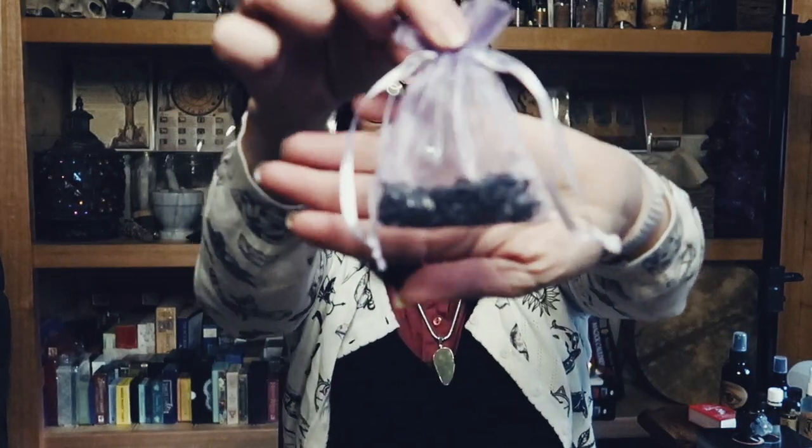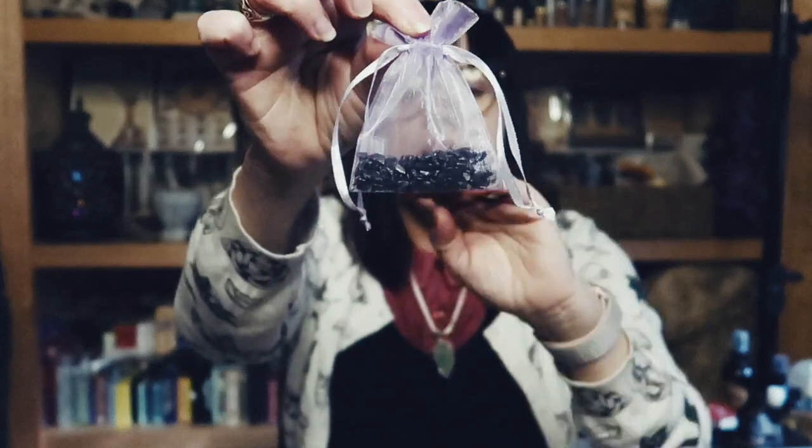This is the little baggie with the chips of tourmaline. You might be asking what one does with chips of tourmaline — you add them to things. I would choose a couple of pieces to put inside a protection oil or a protection spray that I may make myself, a tea to sprinkle about, or a floor wash. You can use them in mojo bags, in sympathetic magic, and you can push them into candles if you warm the candle first. I honestly don't have enough crystals in this form — they are really handy little knickknacks to have.